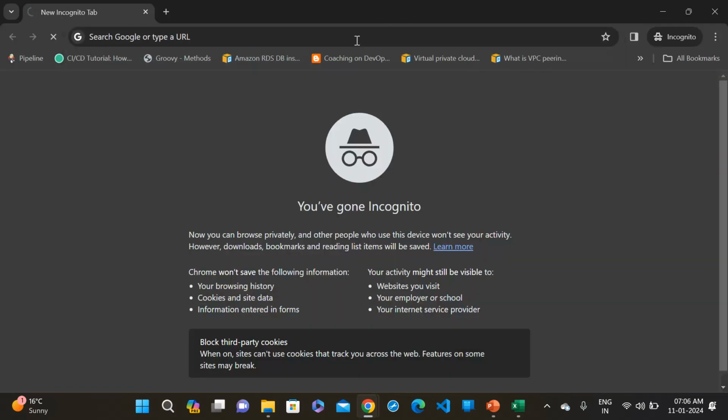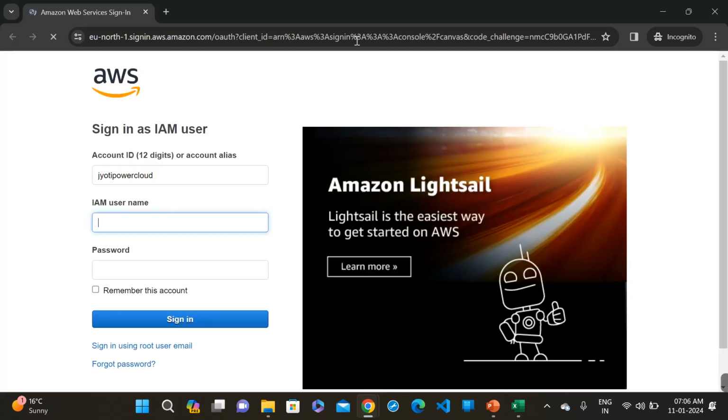A new incognito mode, and paste it here. Press enter. Okay, so you can see it has automatically populated the account ID or account alias.